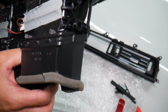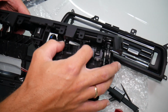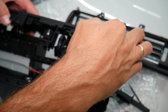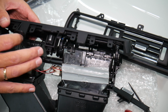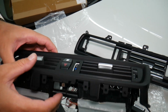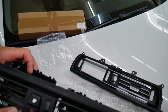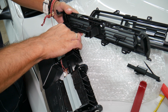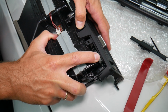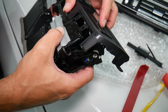You will see now. Okay, but obviously this one needs to go a little bit more this way, and that's the tricky part, to align everything now, because this one will go in, this one needs to go more to the right. Just see them, guys, align everything. Because otherwise it's not going to work. So guys, here, we adjusted it. I'll show you now. We start on the top, we need to align the little clips here, right? And while you do that, you're going to start aligning the other one in as well. Kind of like in an angle.